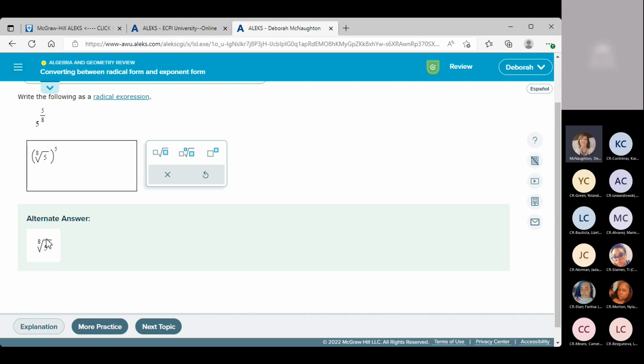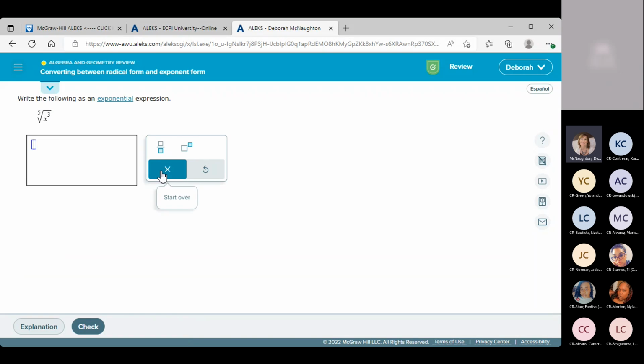So it's a lot easier, of course, to enter it this way, but I just wanted to show you that so you can see what this really means. So you can either take the root first and then raise it to the 5th, or you can raise 5 to the 5th and then take the 8th root. So this just kind of changes the order of operations, but those are the same. So it doesn't matter which thing you do first, whether you take the 8th root first and then raise that to the 5th power, or here you would take 5 to the 5th and then take the 8th root. So both of these answers are correct.